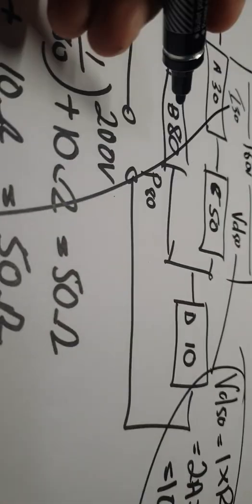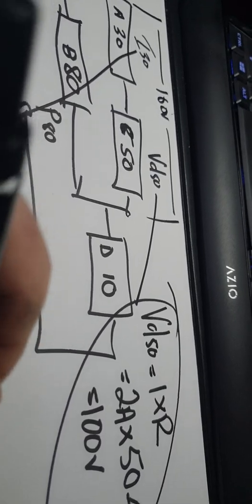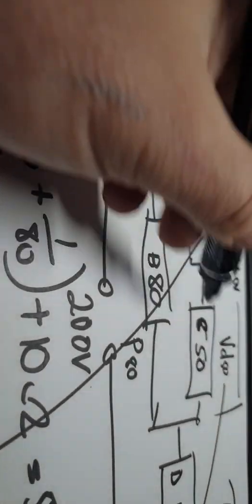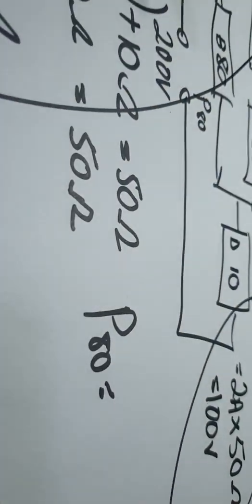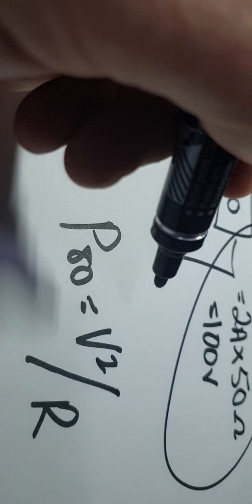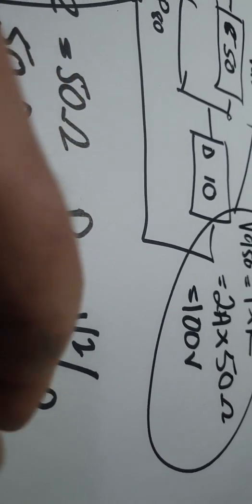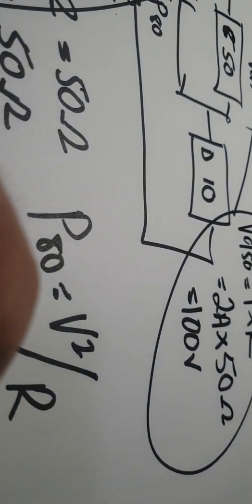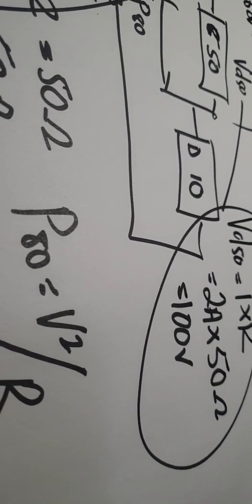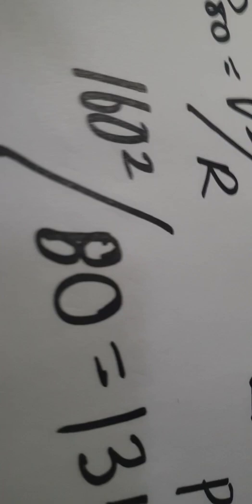And the power of 80—now because, don't forget, it's a parallel circuit here. These two are in parallel with this one. V squared—when we draw before, this one's for parallel, this one's for single. So V squared is going to be V squared divided by R. And I've now got 160 squared divided by the resistance, which is 80.